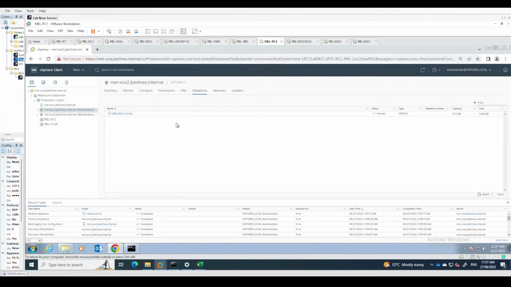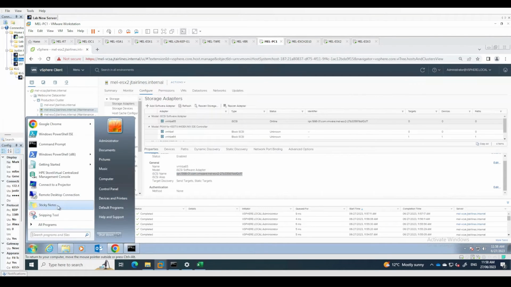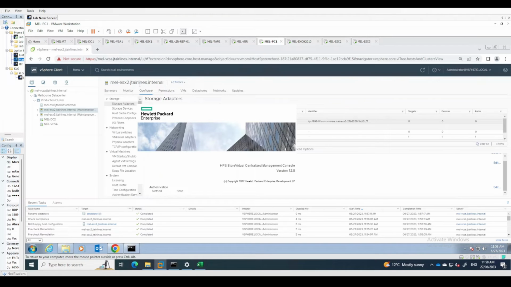There's a little bit of extra work that we need to conduct in order to connect this host to the storage. It's all configured, ready to go. So with the host profile, it's applied all the iSCSI settings. It knows exactly what it needs to do, but what I don't have is configuration on the storage end to say I'm allowing ESX2 to connect to my data stores. So let's fix that up. The thing we need from here is this identifier that it's created through the host profile. So I'm just going to copy that address, and I'm going to load up the console to the storage.